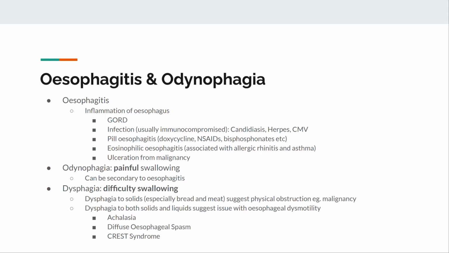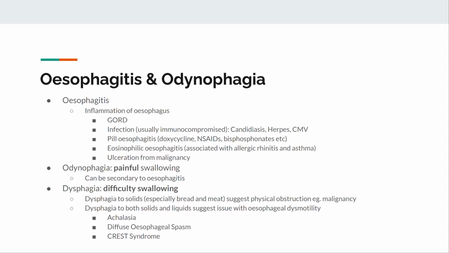So liquids can seep through whatever little gap there is, but big pieces of steak get stuck on top of the tumor. So that suggests tumor. So someone who says that they have, just over the past few weeks, lost a lot of weight, and whenever they eat bread, it doesn't go down, but they don't have any other troubles, that's a bit worrisome.